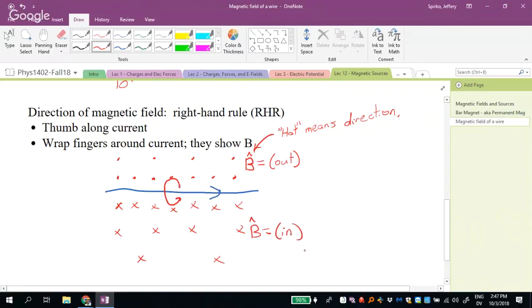Now there's a nice mnemonic to remember whether the dots or X's mean out or in. The mnemonic is to think of an arrow, like a bow and arrow or dart. If you're seeing the dot, that's the pointy end facing towards you. And if you're seeing the X's, that's the fletching that makes the arrow go in a straight line. You're seeing the feathers because you're seeing the back end of the arrow, so it's pointing away from you. That's the mnemonic to remember which is which. I don't know if that's what the mathematicians were thinking when they came up with that notation, but it's the one that we teach American students now.